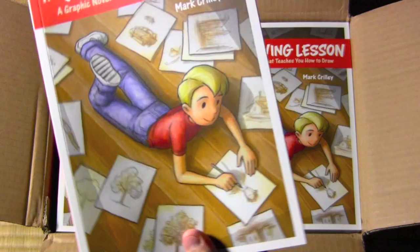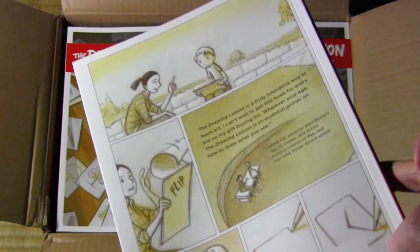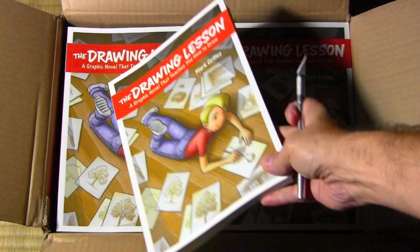The Drawing Lesson! I can't really see through the camera — I have no idea what I'm doing here. Look at it, people! It is a thing of beauty. There's the spine, there's the back side of it. It is an interesting project, and I'm going to be telling you all about it in just a moment. But for now, let's just lay this down — stay tuned, you are about to get a little sneak peek inside.